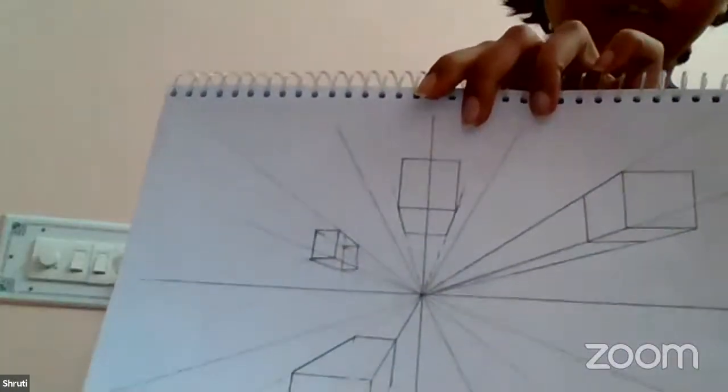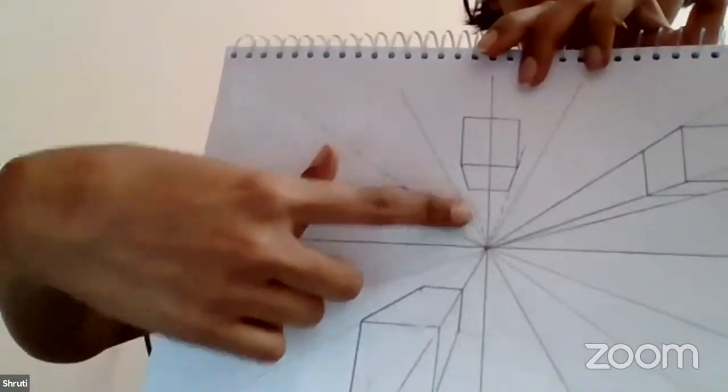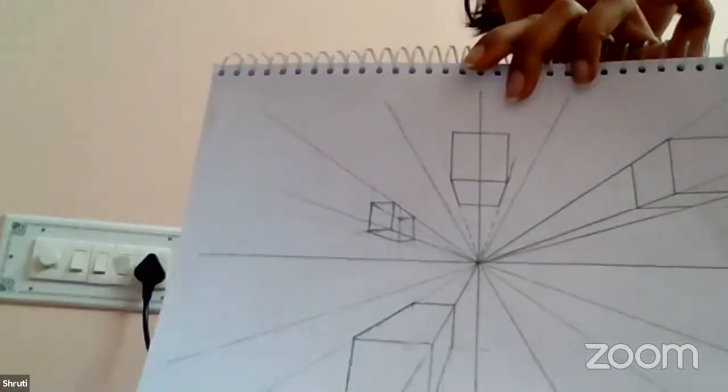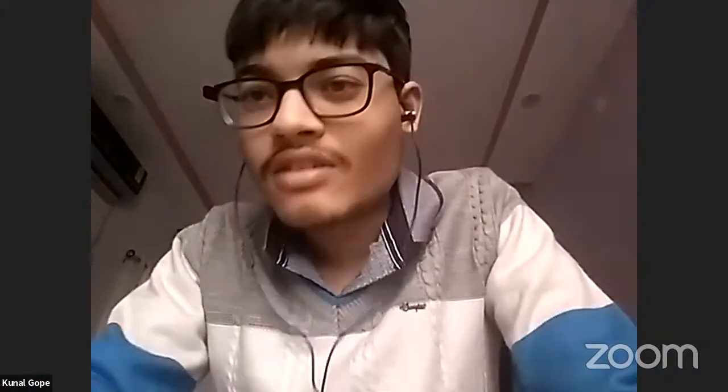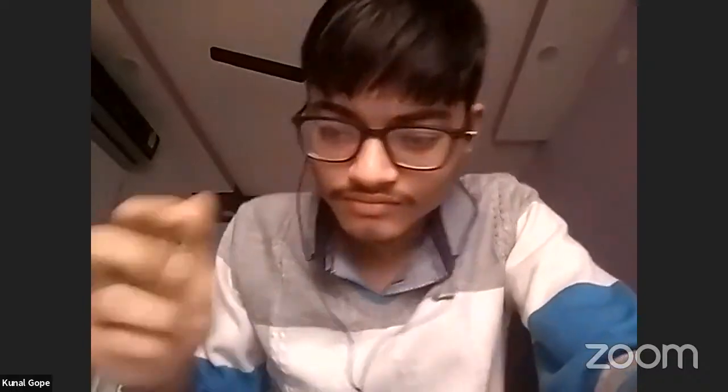What are guidelines for this? These are the guidelines. The dashed lines you see, right? The lines that come from the vanishing point. So we don't have to make it like originating from the point. They have to originate from the point on the horizon line. There is one point where all the lines will converge, except your vertical lines.